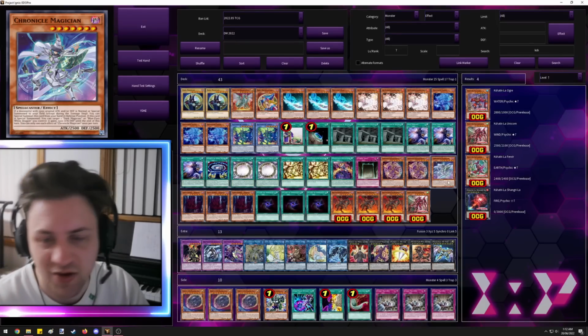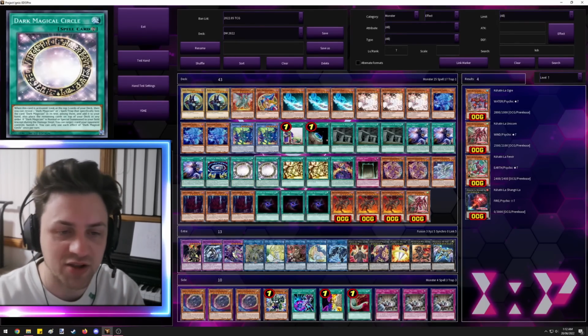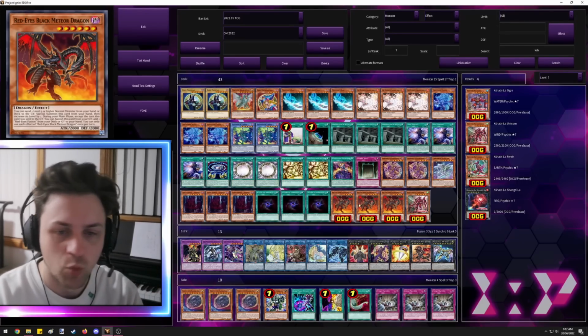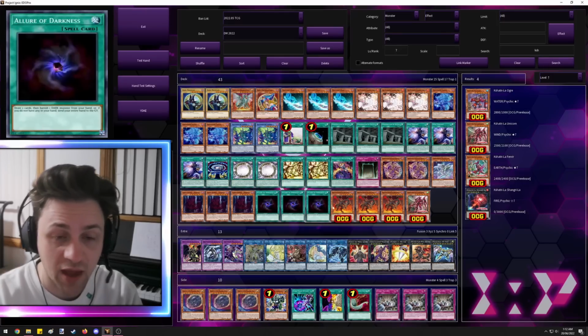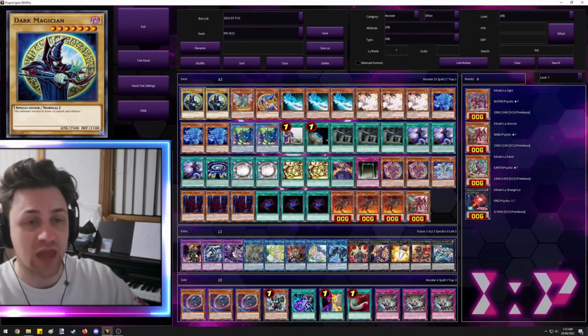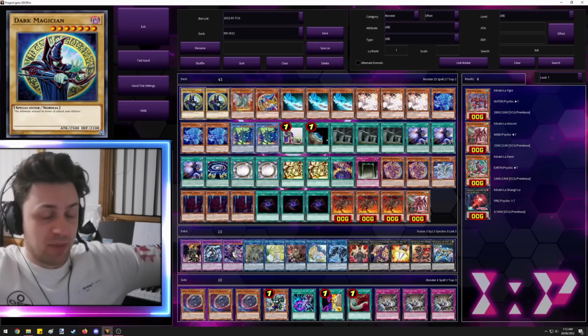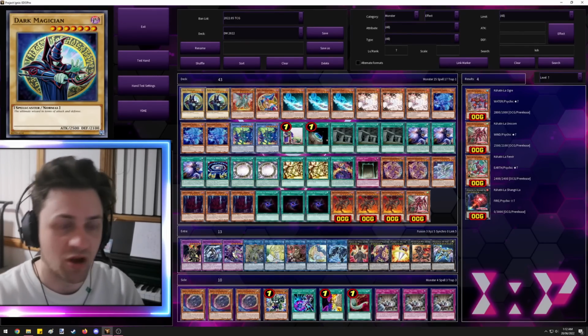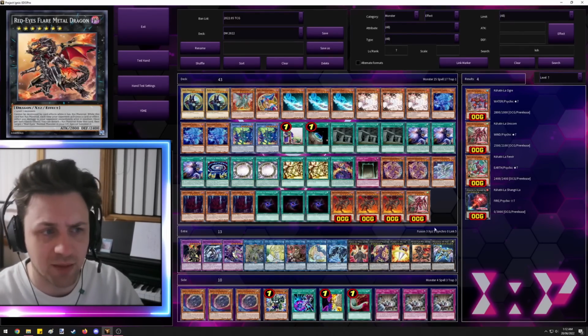Now, the main thing people have pointed out is you want to summon your DM off Souls, your Chronicle, and then one of your other level 7s, however you can, and then just overlay the Chronicle with that other Rank 7, so you keep the DM on the 5k, the big beefy DM. And then you can swing them in for game kind of thing, right? Because a 5k DM and most of these will be game, hopefully.